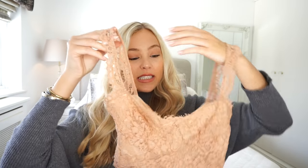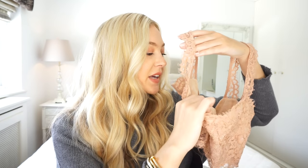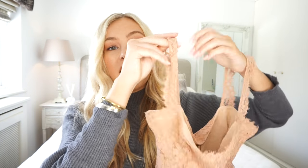I bought another crop top and I am in love with this one — it's lace, and I just love lace for this season. It's slightly lingerie-style with an underwire effect like a bralette, but there's no actual wire so it's really comfortable. There's a lovely little lace hem which is really pretty when it's on. I love the color — I think this color and white look amazing together. I'm going to pair it with white tailored or flare trousers, and it would look lovely on holiday with shorts too. It was £18, so not bad at all.